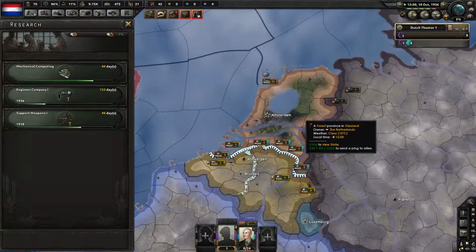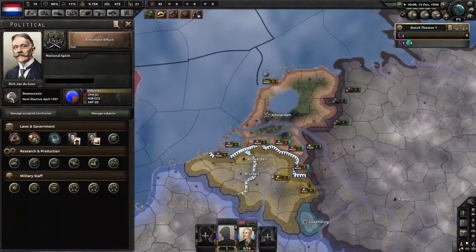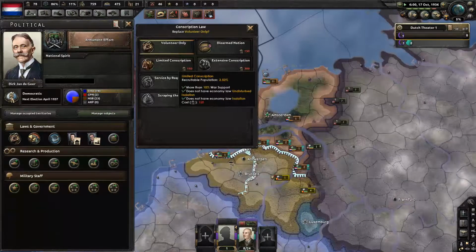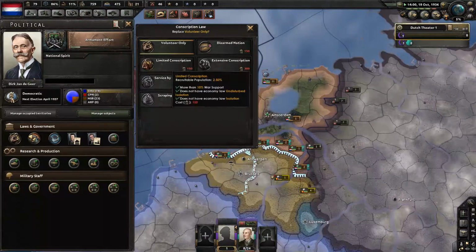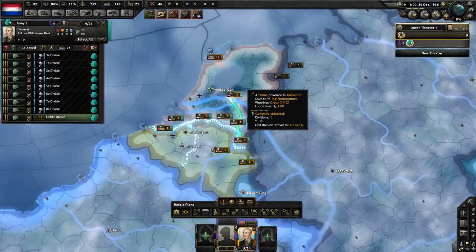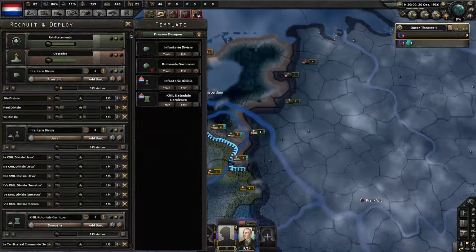Back in our home country here, as you can see, there's not much happening at present. Of course, we're still building up our units. And one of the key things I do need to change here is my conscription laws, because I haven't got that much manpower. I've only got the basics here. So I do need to change something about this.